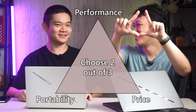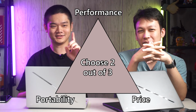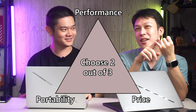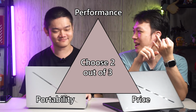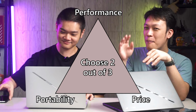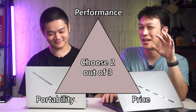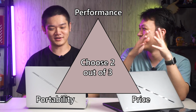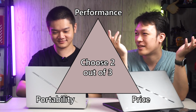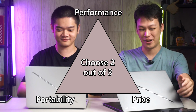Again, the triangle: performance, price, and portability. Those three things you have to spend your skill points on. It's impossible to have ultra thin and super high performance. If you want both of them, it will be super expensive. They might need some exotic materials for the cooling, or maybe we wait for more cooling technologies to come up. Maybe, who knows, 2 years down the road. But right now, this is how you balance your skill points.